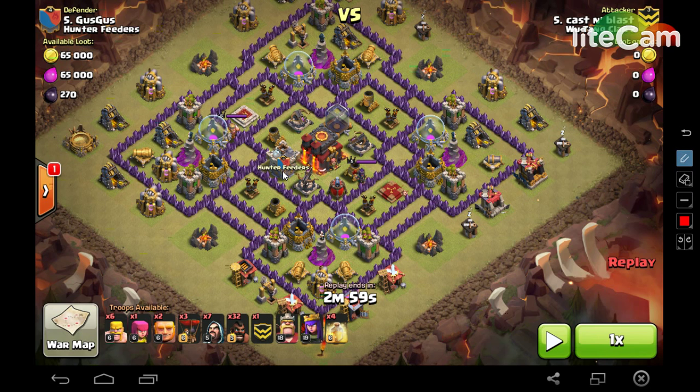So how I'm drawing out, you remember that clan castle radius there in the corner. Basically how I'm going to draw it out here is if your clan castle radius falls in something like that. This guy had a few areas where I think he had a spring trap here, maybe a big bomb. This base was previously hit by a LavaLoonian for 0 stars, and another hog attack for 0 stars.